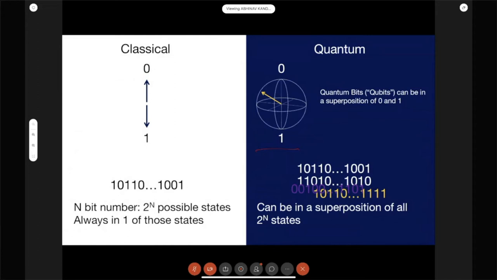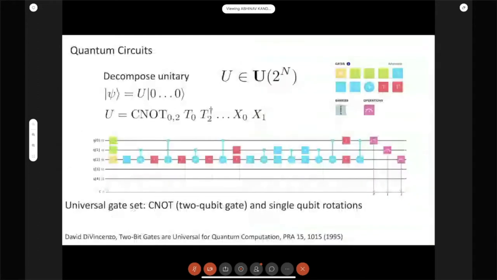Okay. So then the question arises, well, how do you perform these rotations? What was shown by David DiVincenzo in the very early days of the field was that any such rotation can be decomposed into much smaller and more accessible operations. This is also a concept you're familiar with at this point, right? With a universal gate set, with a set of single qubit rotations and just 2 qubit gates that entangle pairs of qubits only, you can perform any rotation in this large Hilbert space. Okay, and this really simplifies things tremendously.